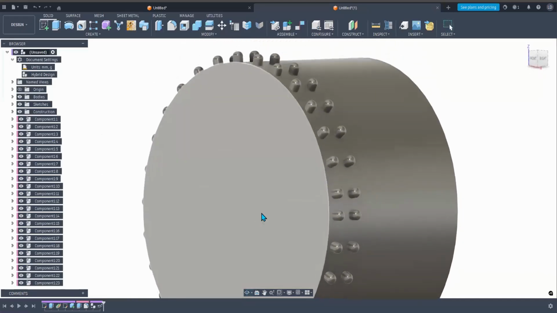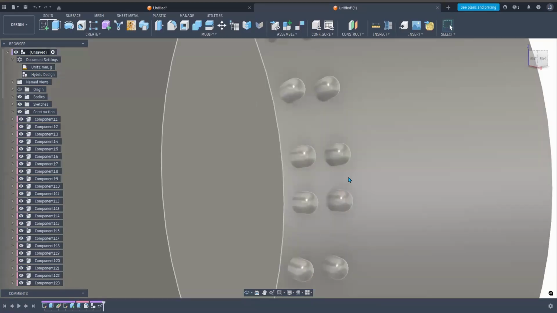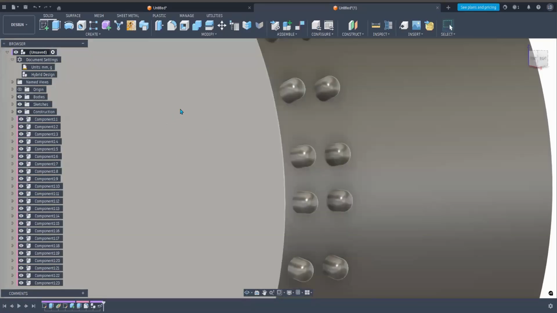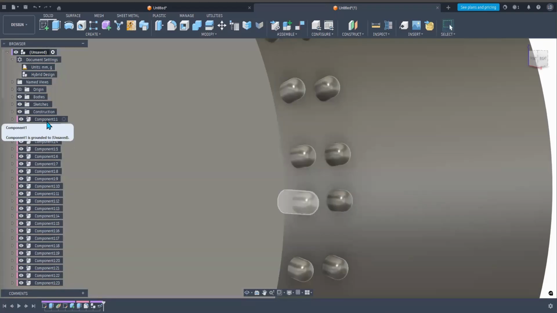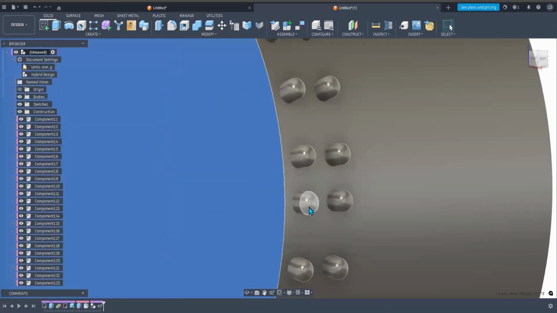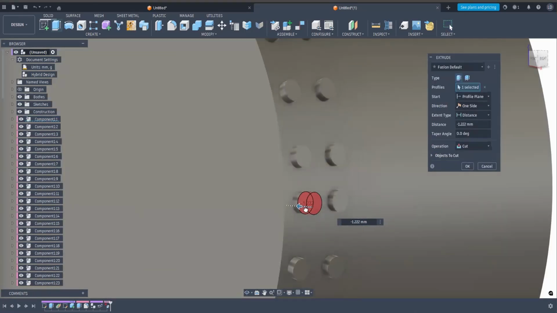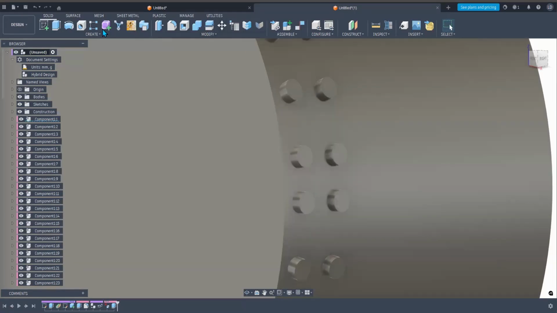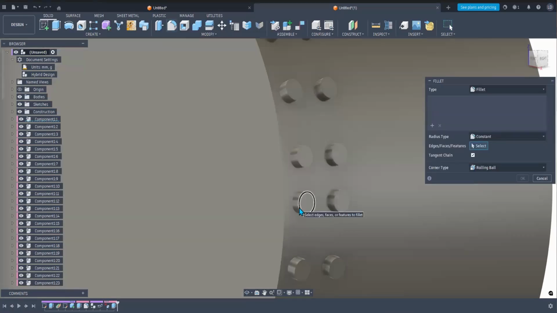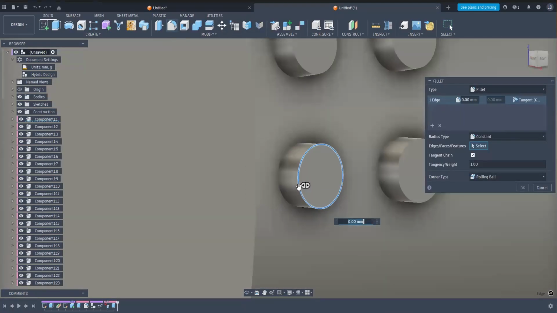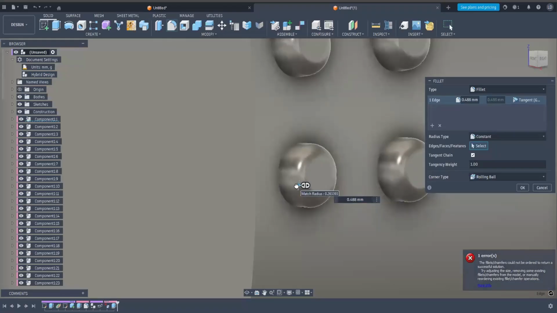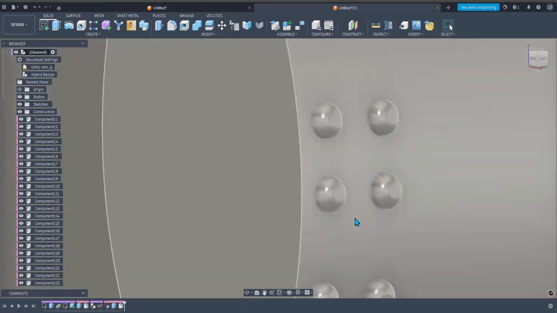But of course they're far too big, so I need to edit them. I've done it on purpose so we can see the editing. So what I can now do is pick on one of them, say that one there. I can go there and delete it. I can then extrude it back again, and I'm going to take it all the way back to about there. I'm then going to put our chamfer back on. And if you notice, they're all changing. So now they've all changed.